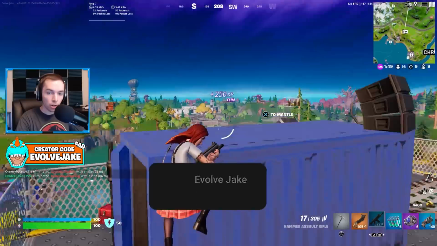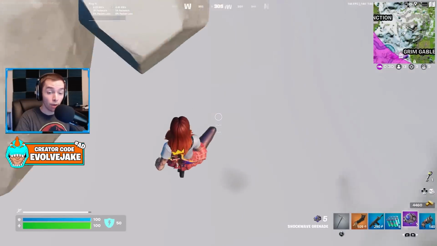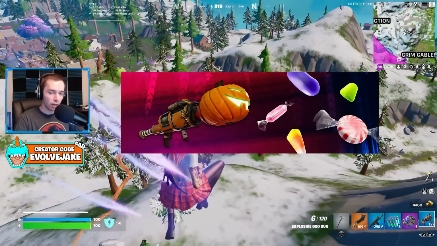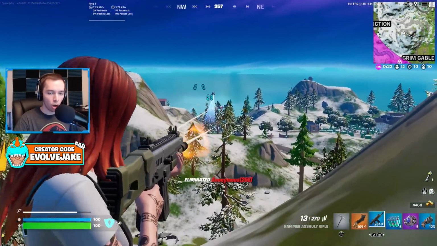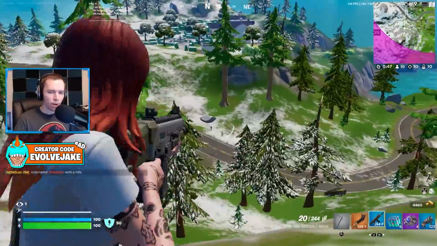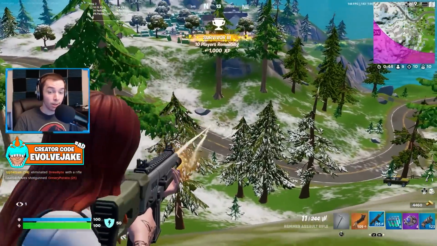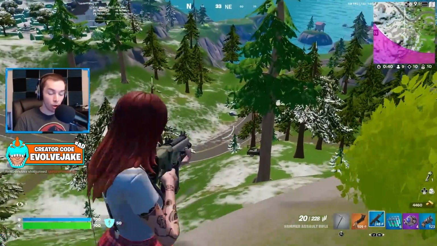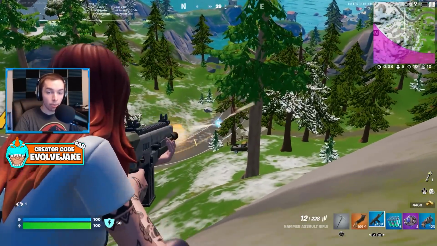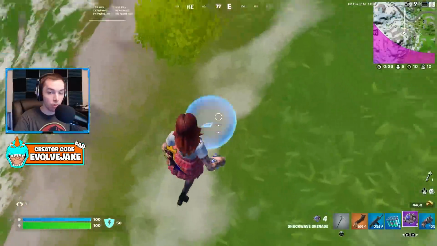So the first thing we're going to talk about is the pumpkin launcher being unvaulted and the candy being added back. The pumpkin launcher is the RPG just with a Halloween reskin. Pretty powerful rocket launcher. It actually hasn't been in the game for all of Chapter 3. This is the first time in Chapter 3 we've seen the RPG in-game. And I think a lot of people will find this weapon extremely useful in-game.